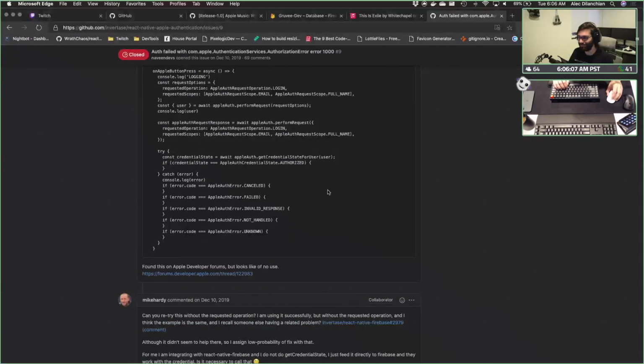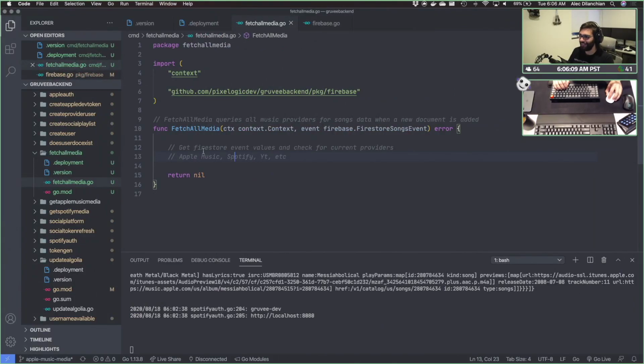Connected to LimeWire. Okay. So anyways, we get our Firestore event values and check for current providers. It'll either be Apple Music, Spotify, YouTube. Then we're gonna add more providers later on, probably. And then at that point, essentially what we're gonna want to do is use a query API for the specific provider, because I haven't really figured out any other way of getting these songs on other providers, right?